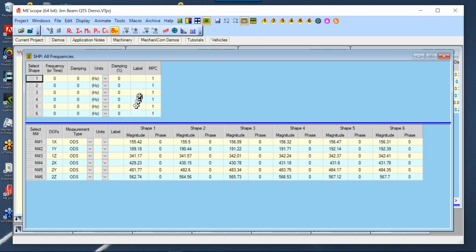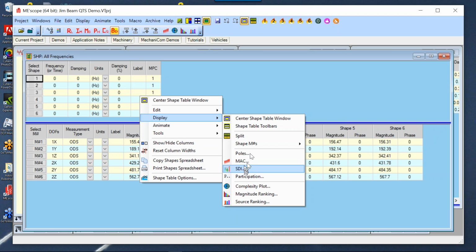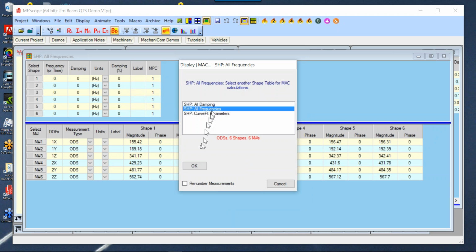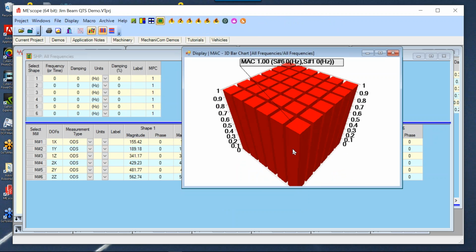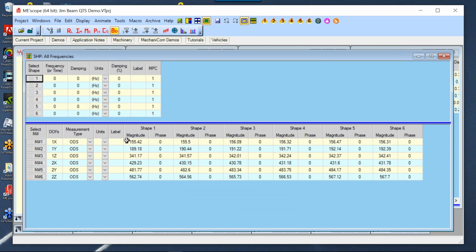They're just numbers. Now let's look at the correlation of these shapes. Here are the MAC values. They're all 1. So there are very small differences between these modal frequencies, a fraction of a hertz. MAC is not a good indicator. It won't show us the differences. You can see as we go along here, each of these cases is tightening the bolt a little bit. So from the 10 inch-pounds at 155 hertz all the way to the 35 inch-pounds, it only changed by 1 hertz. But they all changed. And obviously, as we stiffen the joint, the frequencies increase.